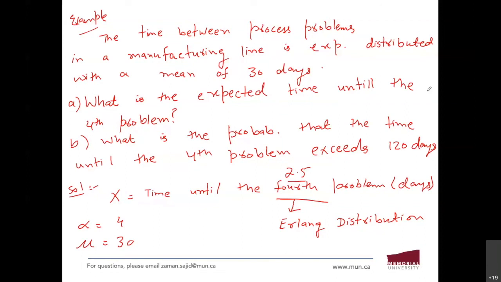Folks, I need to mention something which was asked of me on email, so I thought this can be helpful for every one of you. Now my system has hung up again, just bear with me. Okay, it's good. Now, if you remember from our last lecture, we were doing the Weibull distribution.